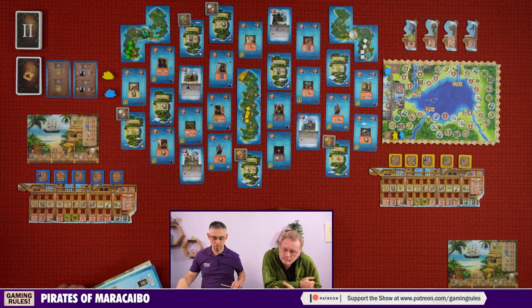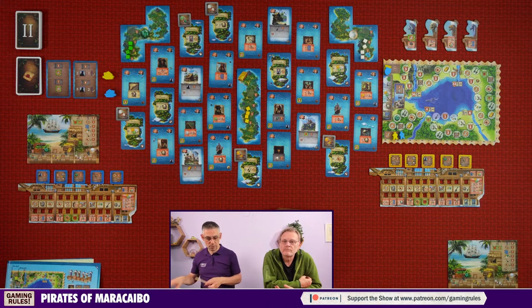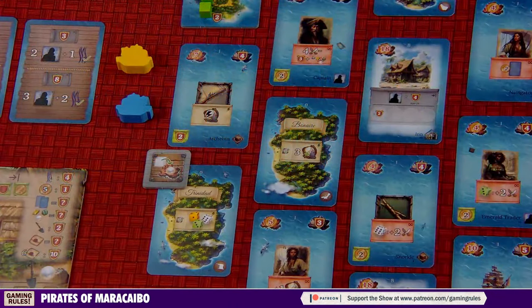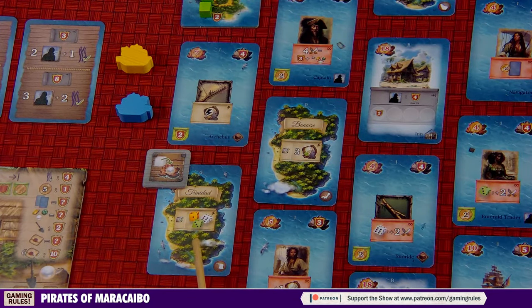Let's talk first about improvements. I'm going to zoom in on this. There we go, so we've zoomed in a little bit. This is an improvement card. You can tell it's an improvement card because it's not a location and it's not a residence.